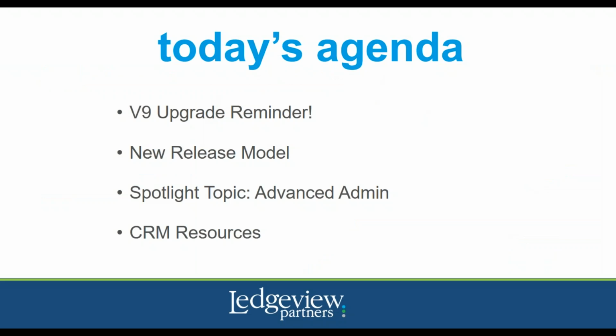For our agenda today, I want to let you know that it is getting very near to our V9 upgrade end date, then talk about our new release model coming to online orgs in April. Then we'll cover a few of our top advanced admin type tips, answer customer submitted questions, and then we'll close out the webinar with a date and topic for the next user group webinar.